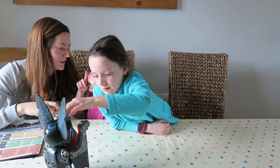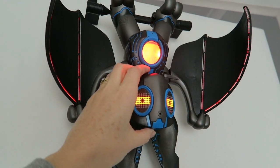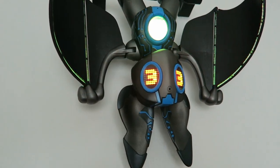Okay, let's put it on our door and we'll see what he does. Right, so we're going to set him on to protect mode on the girls' bedroom to see if their brother can get in without him knowing.